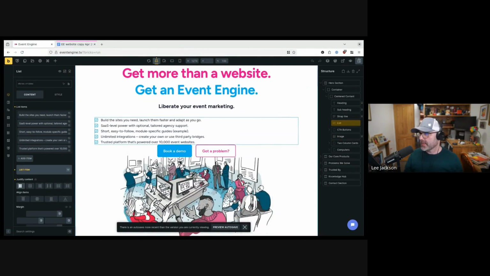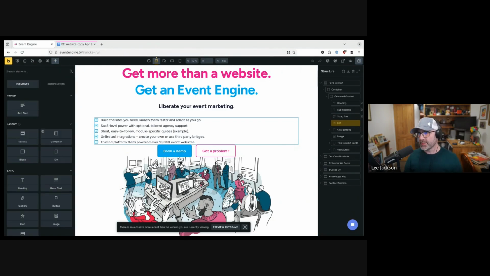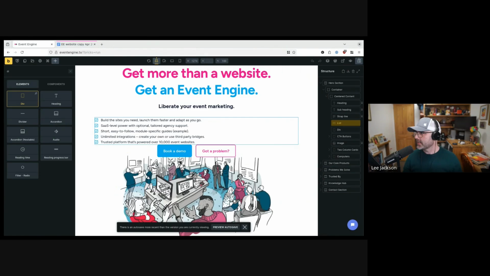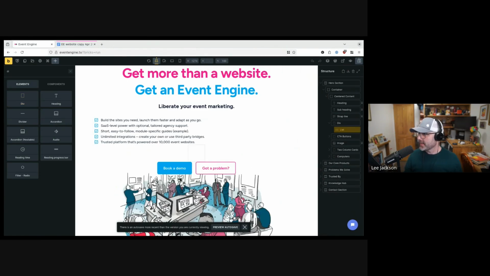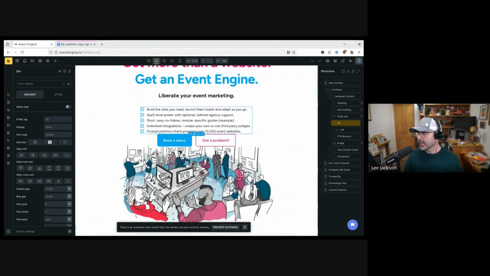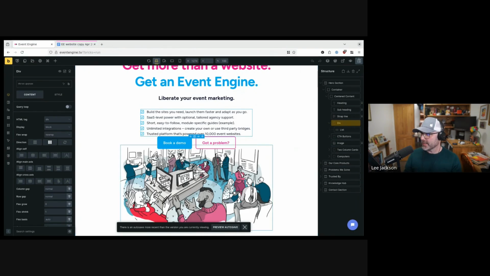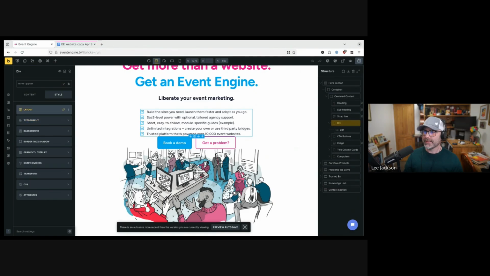Now then, this feels a little bit off because it is just all over to the left-hand side. So perhaps we want to centralize this whole piece. I'm just going to therefore pop this into some sort of container. So let's say we're going to pop that into a div. I'm going to pop that over there. And that allows us to centralize this list, and it allows us to style this particular section.